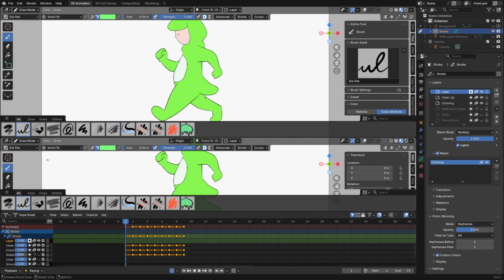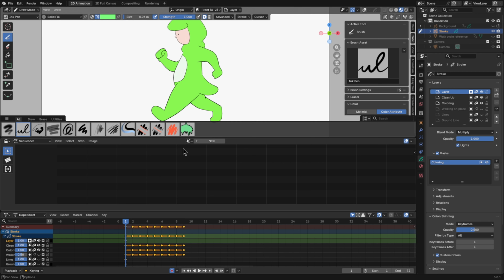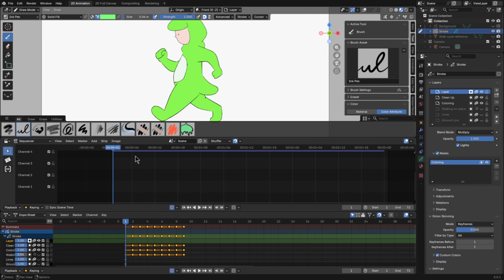And then at the bottom right, we go over to this menu. We're going to change the editor from 3D viewport to video sequencer. Instead of making a new scene, we're going to bring up this default scene, which is where we are right now. Select this icon and bring up the scene. And now you see the whole channel layers and the timeline is all ready to go.